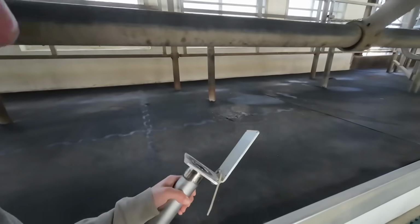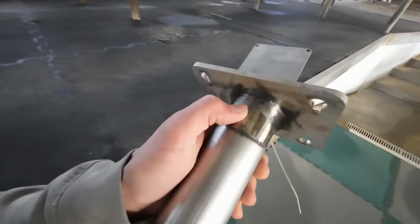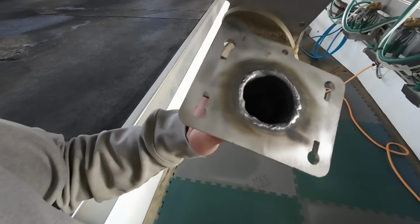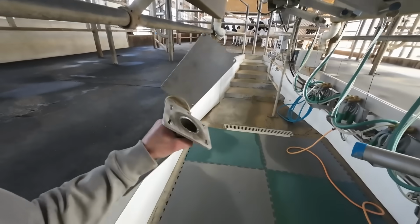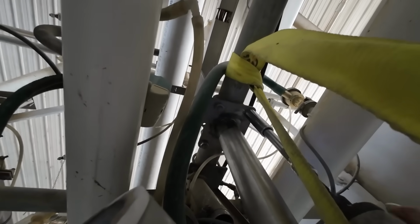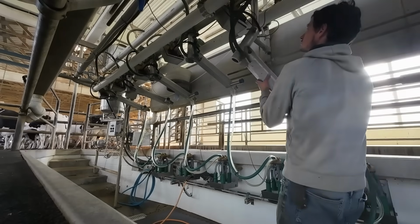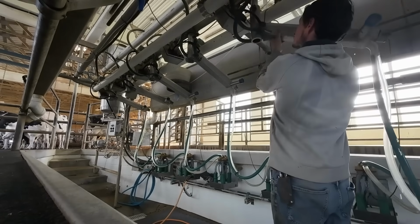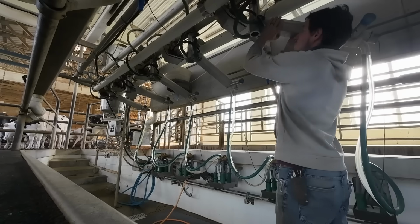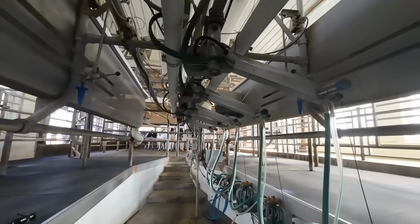Our neighbor has a TIG welder for stainless steel. We can weld it up nice. I'm not really set up to do that, so I just took it down to him. He said he's welding them better than they were out of the factory. I'm not sure why it's not built a little bit stronger, or else we're too hard on them when we swing them across. Should be good to go.